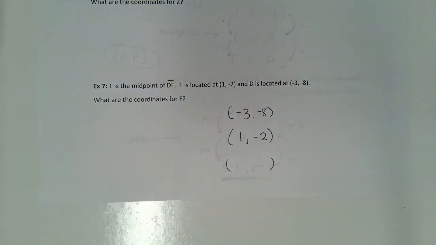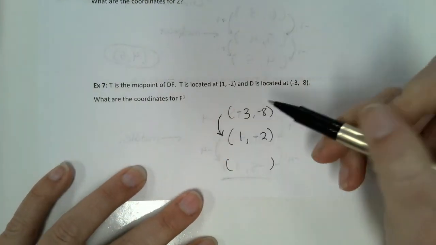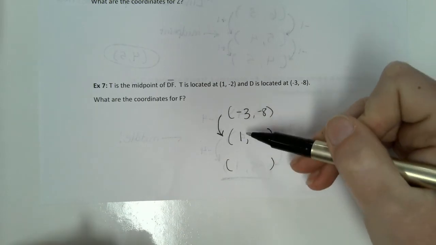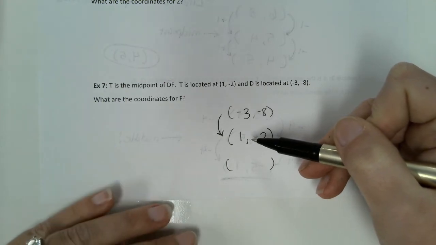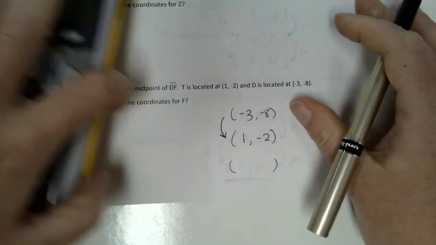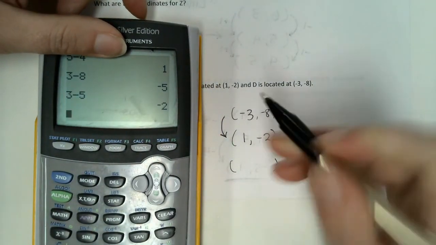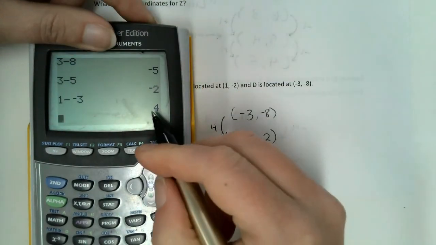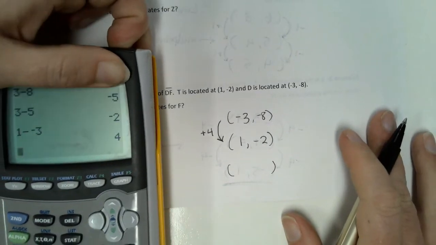When we get these negatives involved, sometimes people get confused, so this might be tricky. To get from a negative number to a positive number, are you adding or subtracting? Nope. Okay, we're going to use the calculator, and we are going to subtract these. 1 minus negative 3 gives us 4, and since that's a positive 4, that means they added 4. Check yourself, check yourself, check yourself.